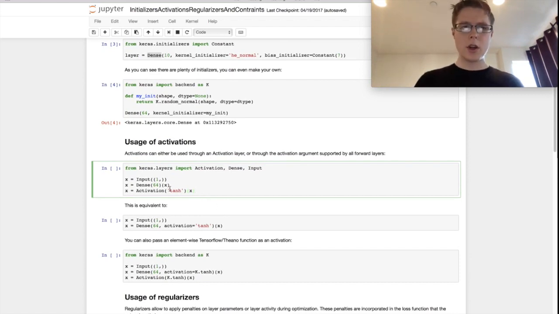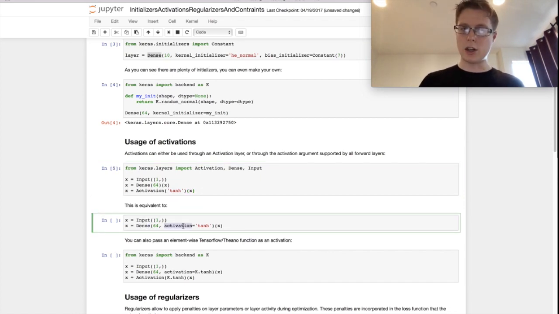Okay. So again, you can make an activation. So you can add this as its own layer. So this is kind of cool. It can be its own separate part by saying activation. It's a layer itself, and there's plenty of names that you can use. And of course, some layers themselves, like dense, will have an activation inside of them. So you can go ahead and do that.